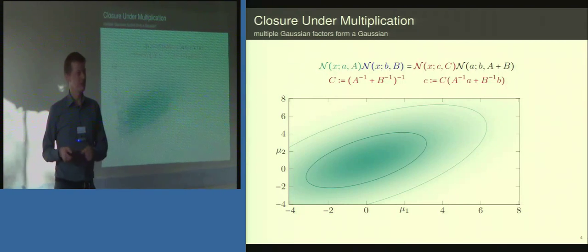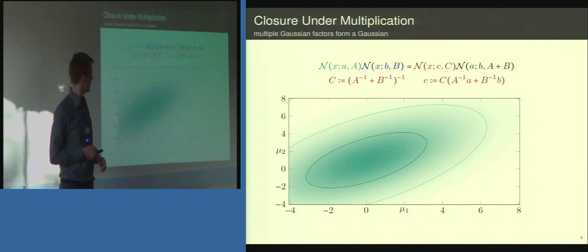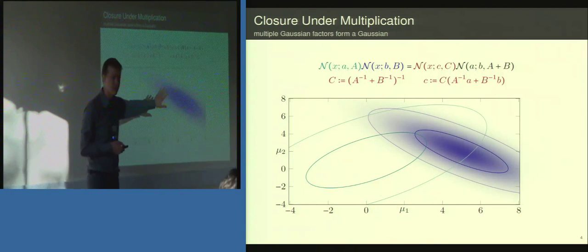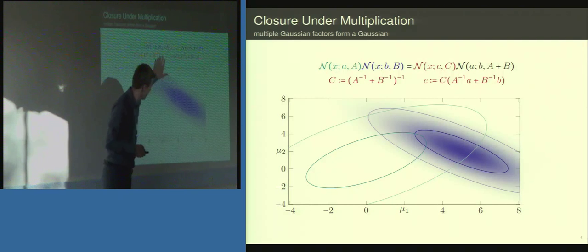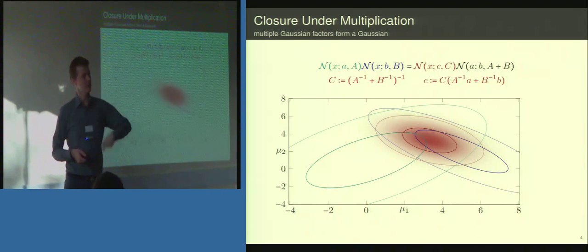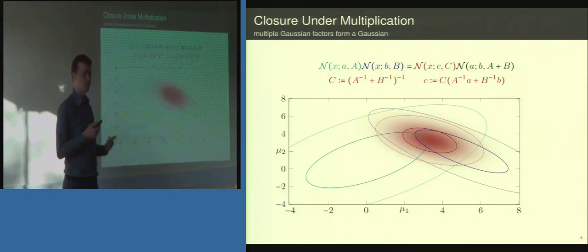Out of the fact that Gaussians are exponentials of these quadratic functions follow certain properties. For example, if you multiply two Gaussian distributions, so this Gaussian distribution with this Gaussian distribution, if you just multiply the numbers that these things assign to every point in this space, then out comes a new function which itself has this same exponentiated quadratic shape. Why? Because the product of exponentials is the exponential of the sum of the exponents, and the sum of two quadratic functions is just another quadratic function.